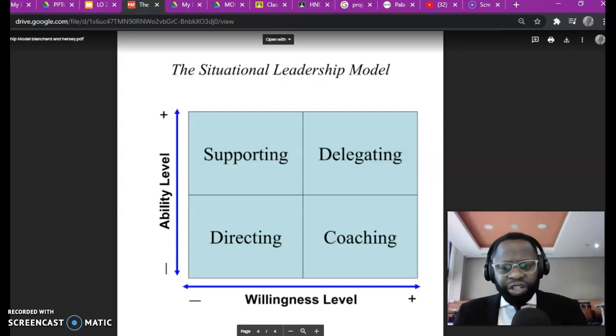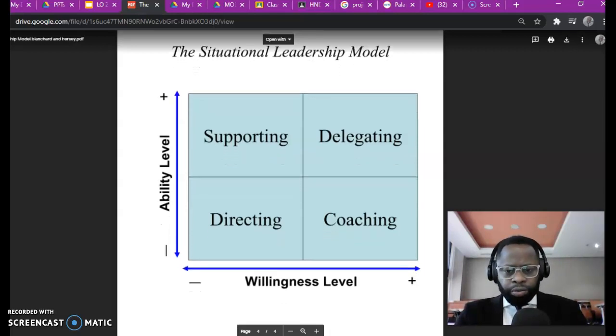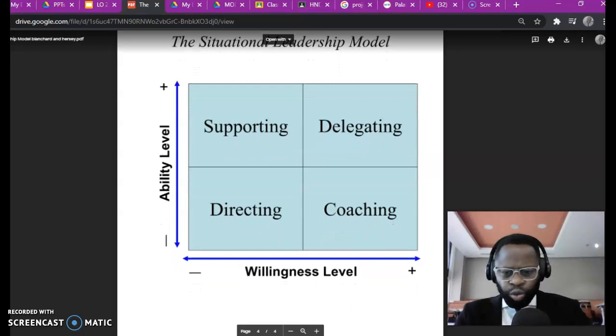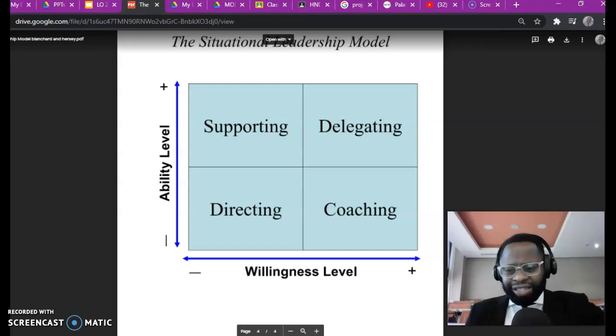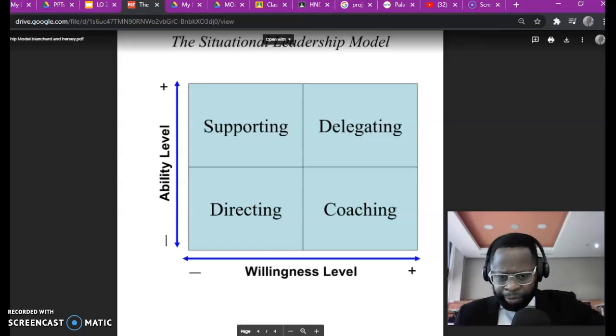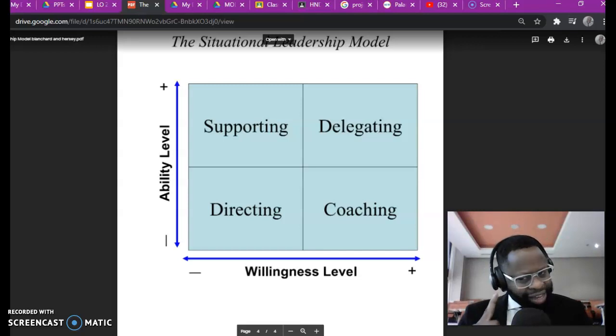So, situational leadership. Let's look at some details. Before that, let me just look at coaching briefly. Coaching: they have the willingness, but lack the ability. So persons in the organization may lack the ability, and you may have to intervene and train those persons, assign a mentor to them. Don't give up on them. Once they have the willingness, that is a good sign. That makes your job a bit easier.